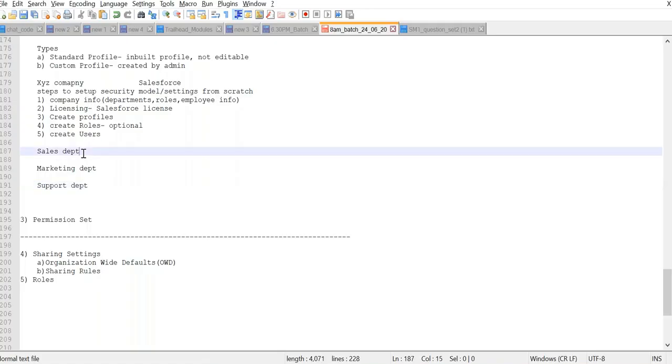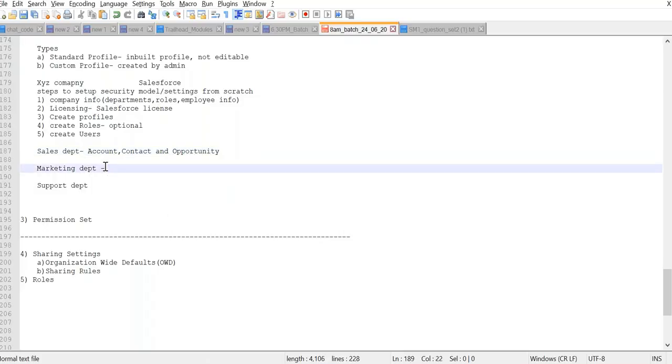Every department has their own specific work, and accordingly they will need access to certain data within Salesforce. So let's say the sales department needs access to account, contact, and opportunity.